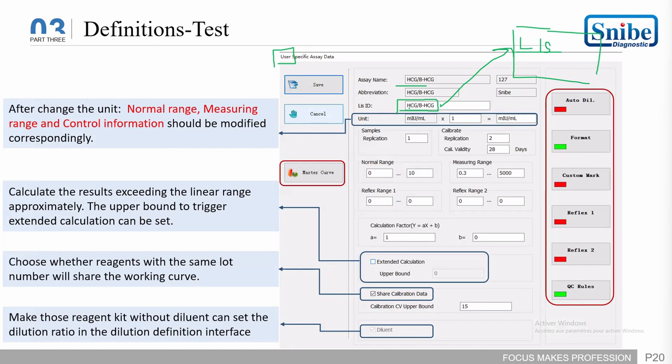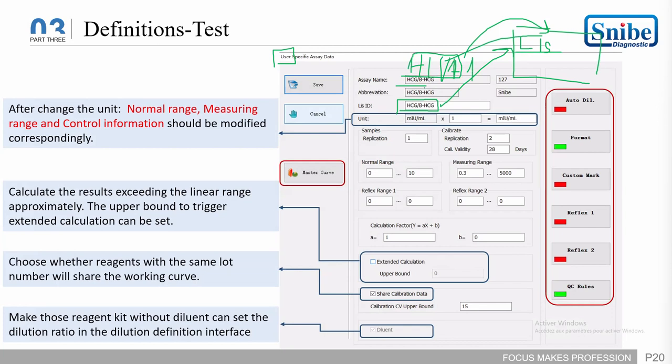If you write beta HCG, it is beta HCG. If you write, for example, HIV 1, you keep a space and then write 1. You need to write it in the same way here. If you don't make the space, you need to write it in the same way here.